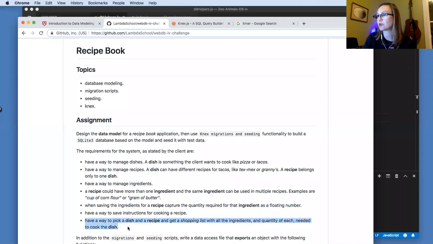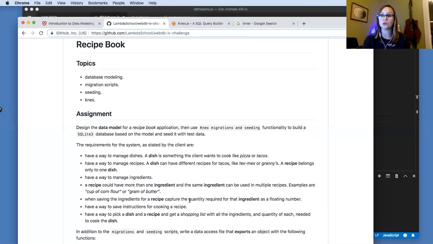For example, let's look at this last requirement. We have these dishes and these recipes, and theoretically we want to be able to get a shopping list for a recipe that lists all the ingredients and the quantities of each. That doesn't mean you need a shopping list table per se, but it means you should design these tables in a way where you could eventually functionally get a shopping list. This is tricky. It's requiring you to take surface level client requirements and then think about what database would serve them. Once again, do not rush through the step of designing this database. That is the hardest and most important part of this assignment.